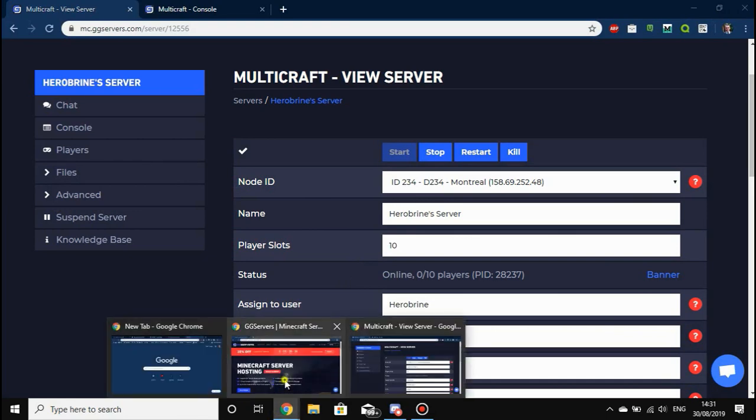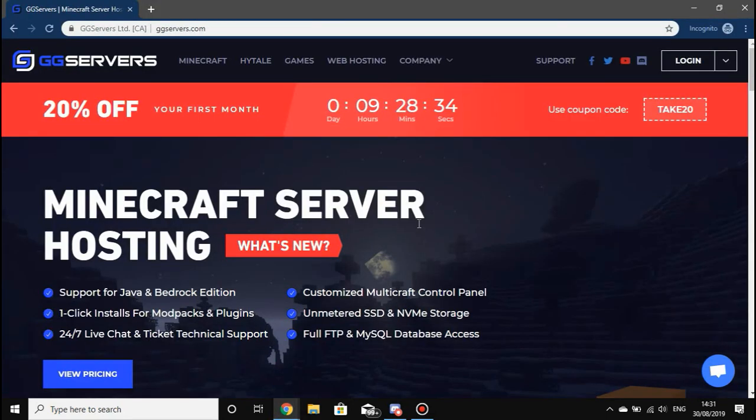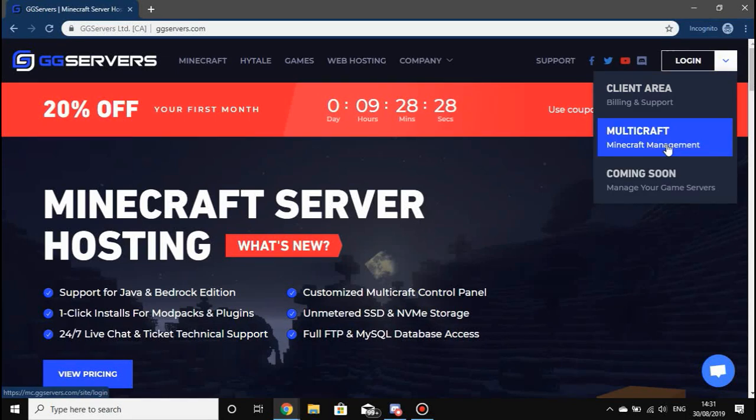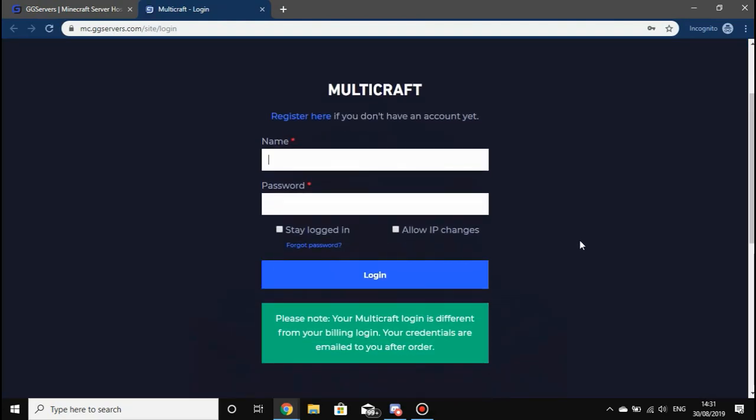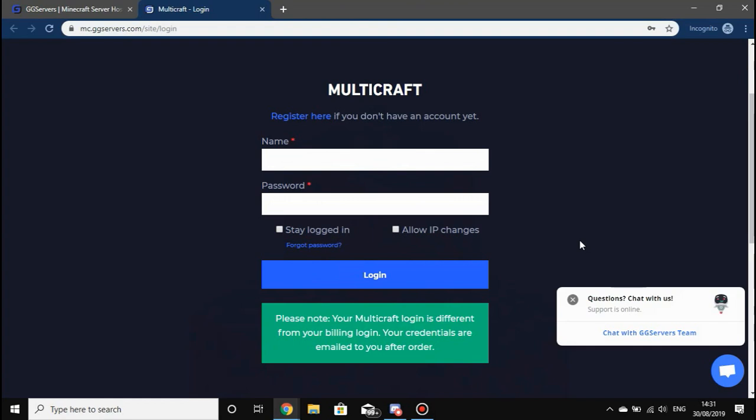So the first thing you're going to want to do, when you buy a server from us, is log into your Multicraft control panel. Hit login at the top and click Multicraft under Minecraft Management. It couldn't be simpler than that. Then you're going to be displayed with a login screen that looks similar to this, and your username and password are emailed to you.